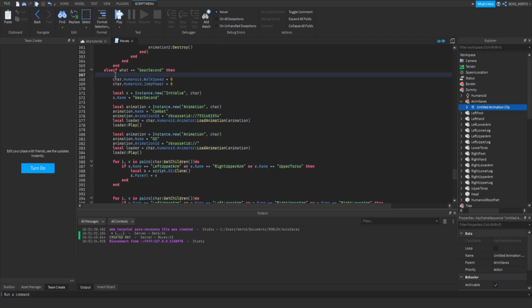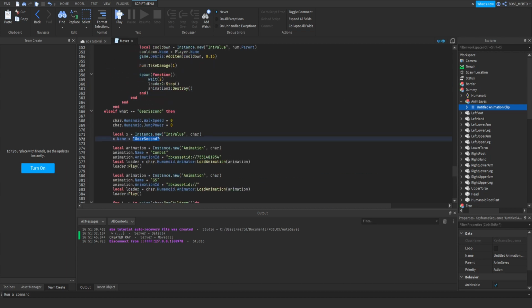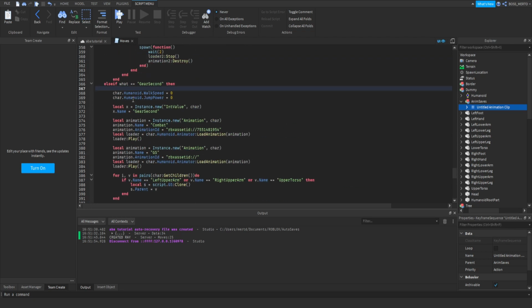Now we need to make this gear second unequip. And we need to make the script differentiate in two cases. The first case is when there is no gear second value inside of the character, and this case allows us to add the gear second to our character, by turning the whole character into gear second mode. The other case is of course when there is a gear second value inside of the character, then we need to get rid of it. The first case is already scripted right here, that's about creating the gear second. The second case is about removing the gear second.